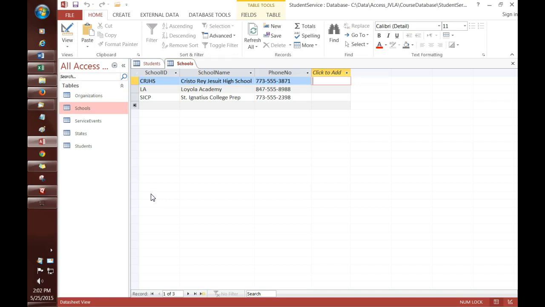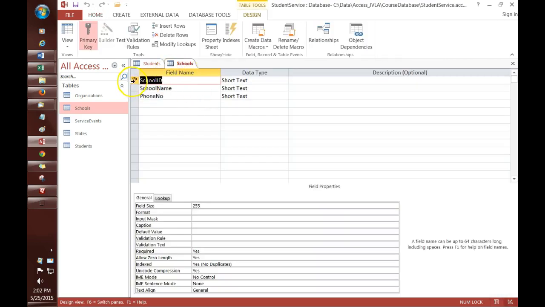So what we did in the last video, we created this table schools and we added 3 records to it. Again, we noticed that the primary key is the school ID. And you remember the school ID did not have to be an auto number field, but it does have to have unique values in there. So we have 3 different values. And again, this is the primary key for schools, the school ID.